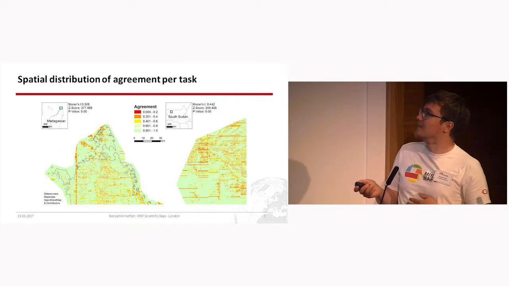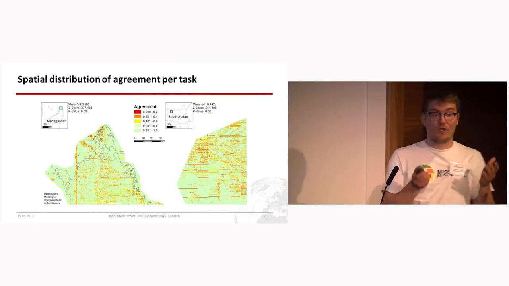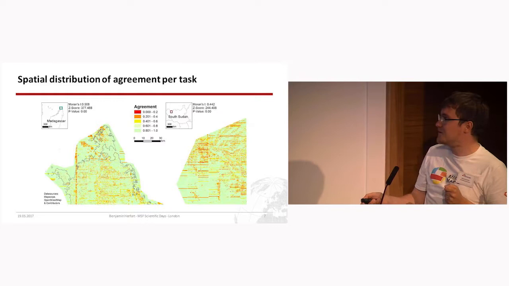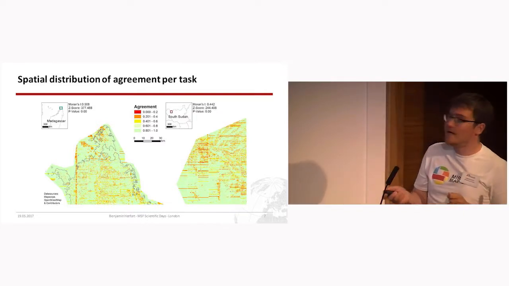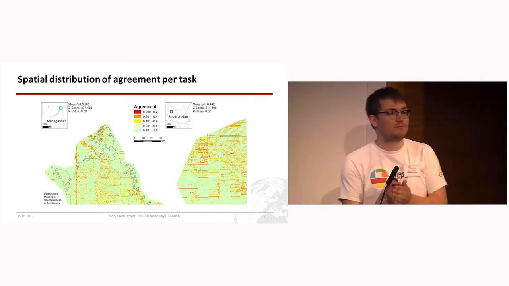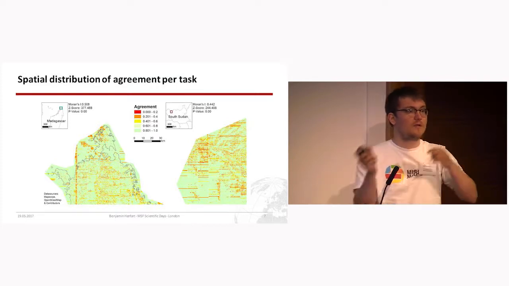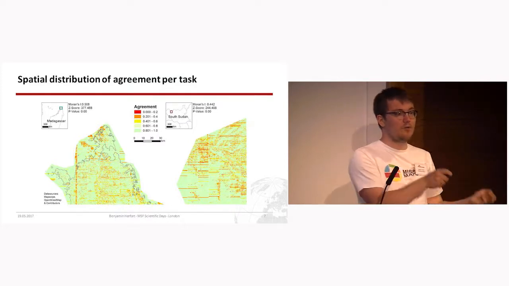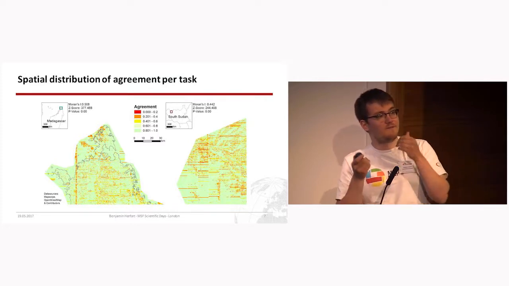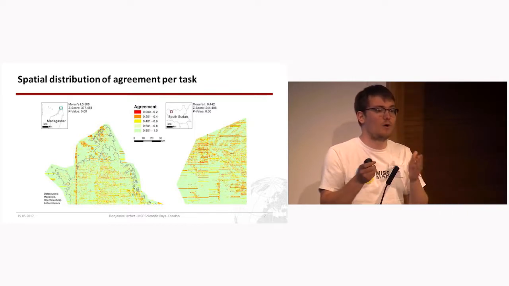Let's see at two maps. That's maybe the first time when you quantify it, you can see how the data looks like really, not only these tiny squares but everything put together. Green means good agreement. The areas where it's green we are really happy about, people are saying the same. This is the indicator of good quality as well, we analyzed that before. When people agree we can almost be 100% sure that they found the correct answer, that there's a house or not. If they don't agree that's also for us difficult to handle.